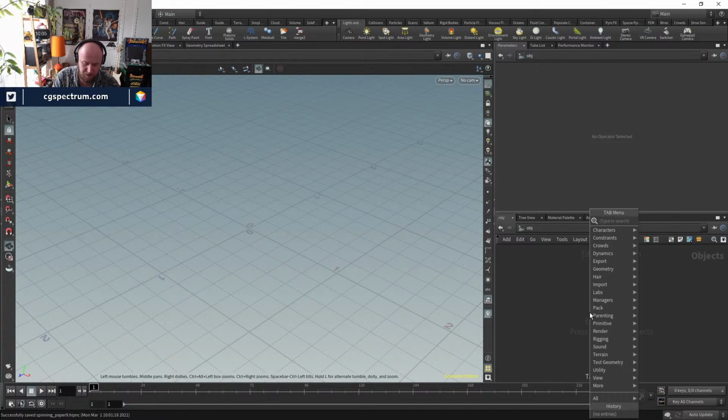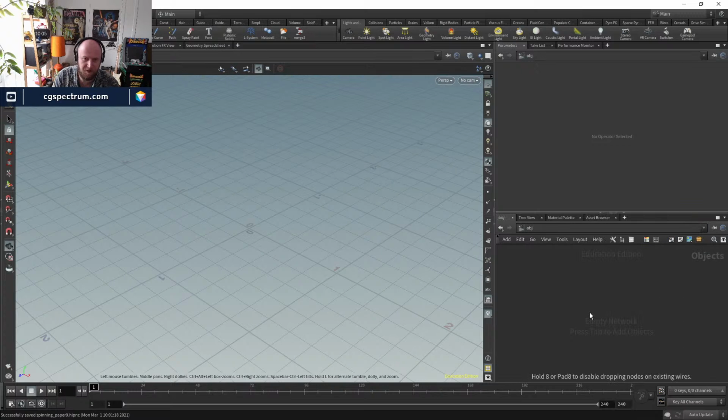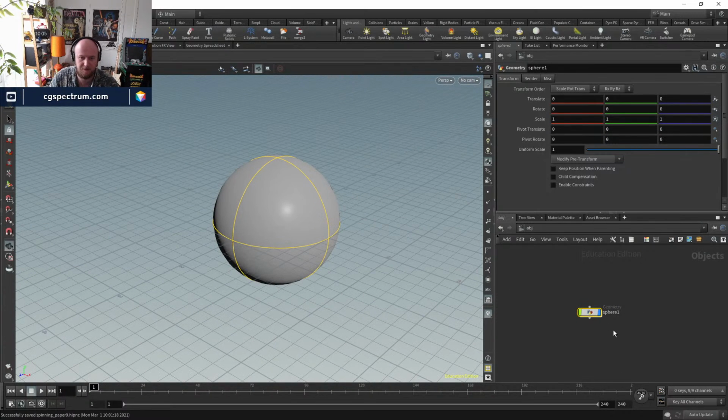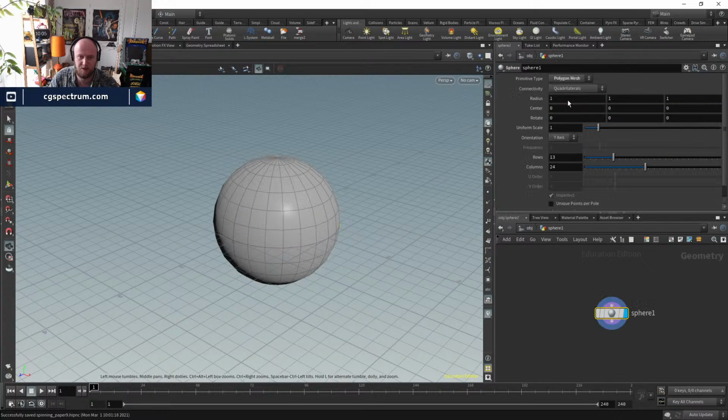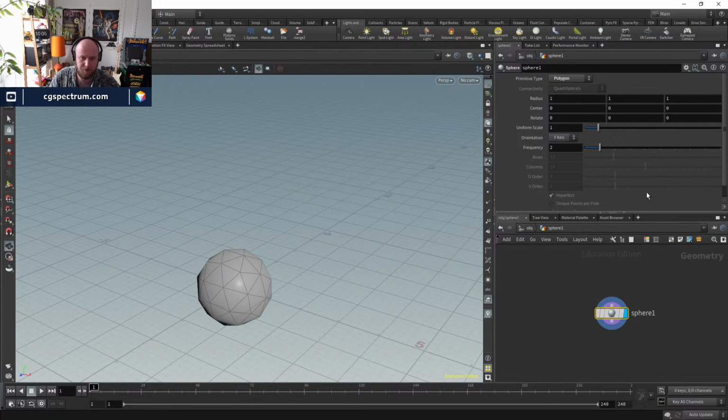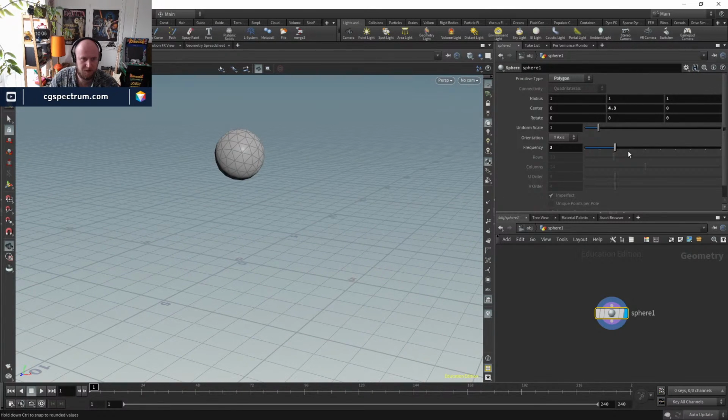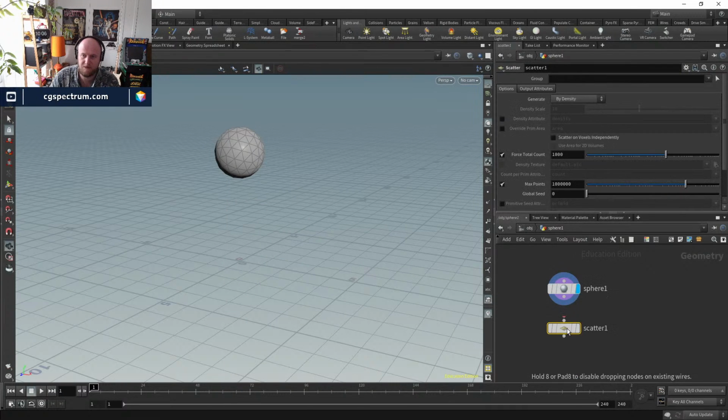So I don't really know what I'm gonna do here, but I think I'm just gonna start with a sphere, because that's a nice easy way to start. I'm just gonna build something, so I might go a few subdivisions. I'm just gonna raise this up. So I'm thinking what I'm gonna do is maybe just drop a whole bunch of spheres on the ground using RBDs to start with. So what I might do is fracture this.